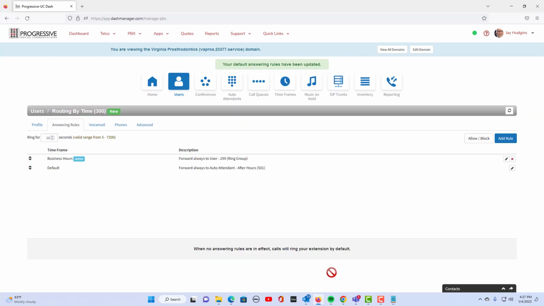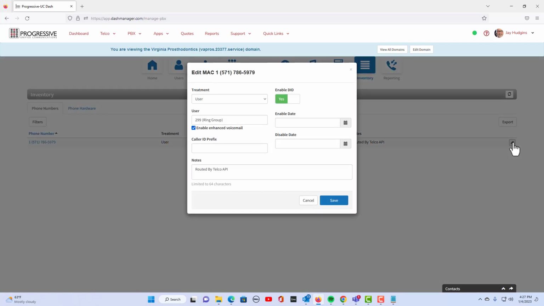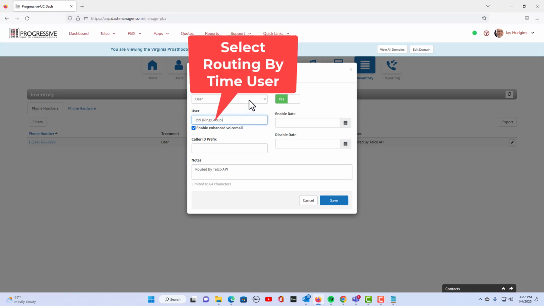Now let's go to our inventory and point that phone number at the routing by time user. And now we're covered, because during business hours it's going to hit the routing by time user, realize that it is business hours, hit the ring group, and if the ring group goes unanswered, it goes to the auto attendant.